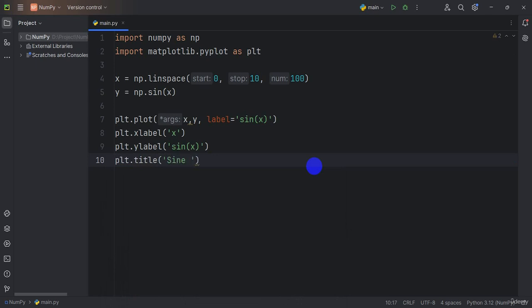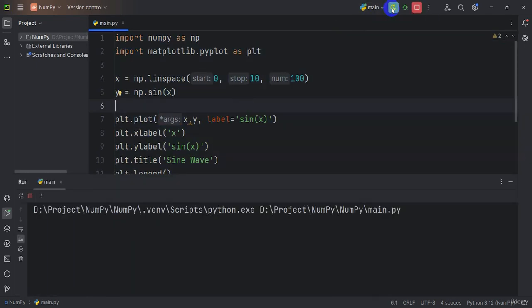Okay, so you can see it's done, and here I also use the legend method, and lastly I apply the plt.show method, and save the result. So this means here I'm again explaining this code: we create an array of 100 values spaced between 0 and 10 using np.linspace, then compute the sine of these values using np.sin, and finally use the matplotlib library. Now I'll just click save all, save this code and run this code now.